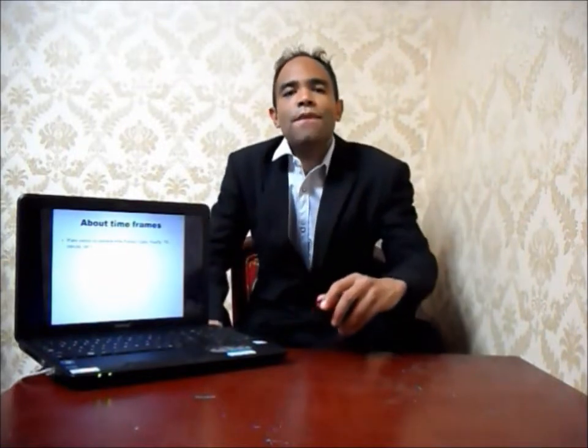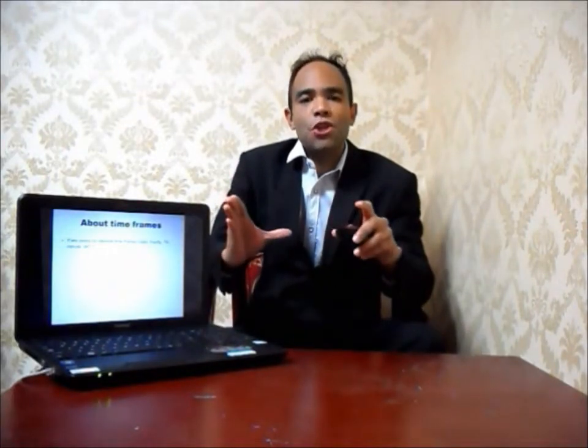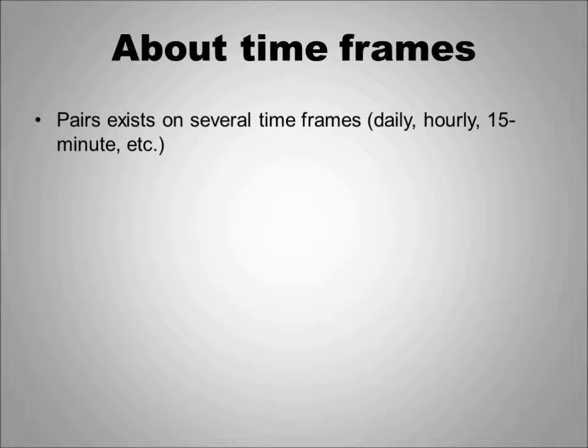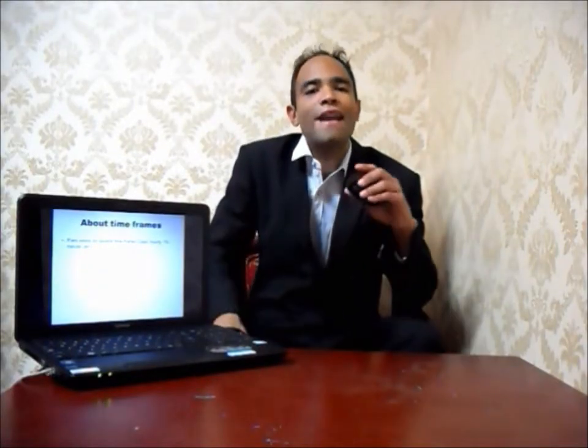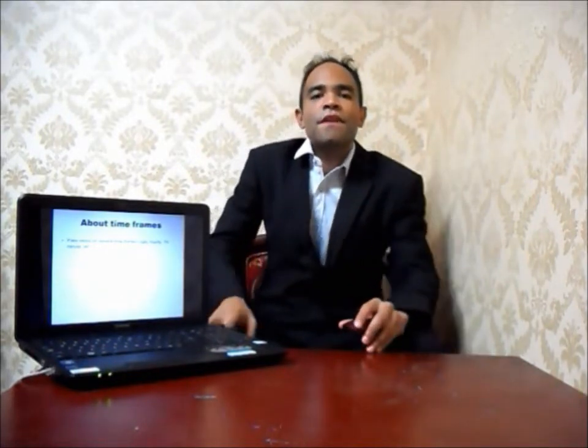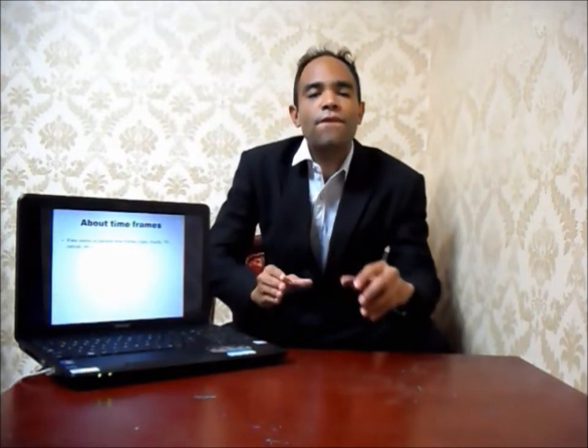Now, here's what I mean about time frames. When we look at a 15-minute chart, it means the candlesticks on that chart represent 15 minutes of time. So when we look at that candlestick, we can see the activity, or have an idea as to the type of activity that took place within that 15 minutes of time. If we look at a 60-minute chart, it means we can see the activities that take place within a 60-minute period of time. So each candlestick represents 1 hour of time. Then we have a 2-hour chart, 4-hour chart. Well, you get the idea. So we have different charts for different traders.